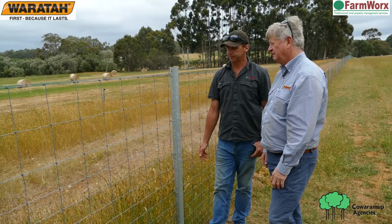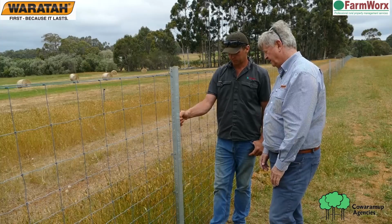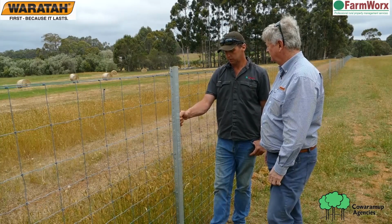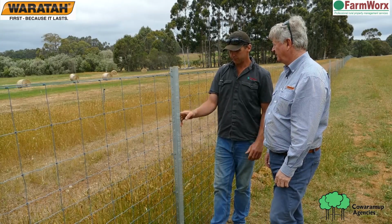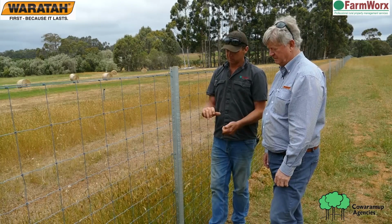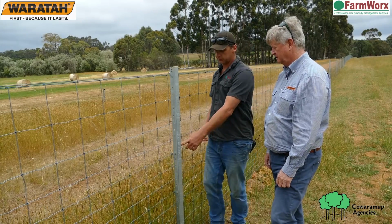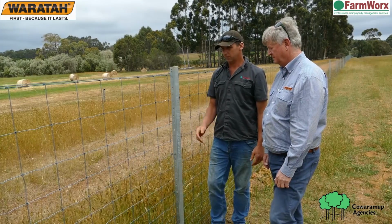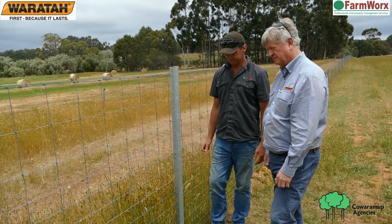Yeah. So what do you think you save by using the Geo clip against tying off? Oh, yeah, look, you're saving a lot of time. The product's already made for you, and it's just a simple action of sliding it through the hole and clipping it on. Rather than someone twisting and twisting and twisting, and there's nothing sticking out, so no animals can cut themselves. It's a neat product. It's easy to install. And looks great.